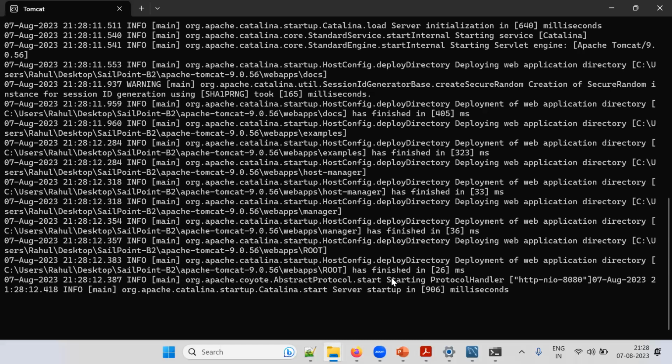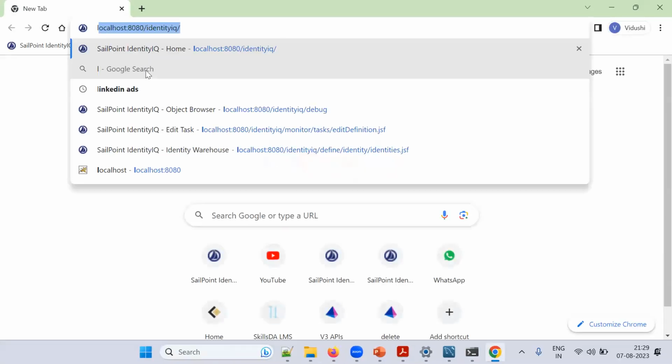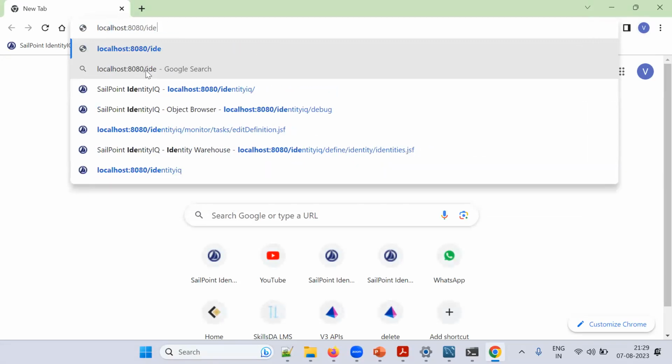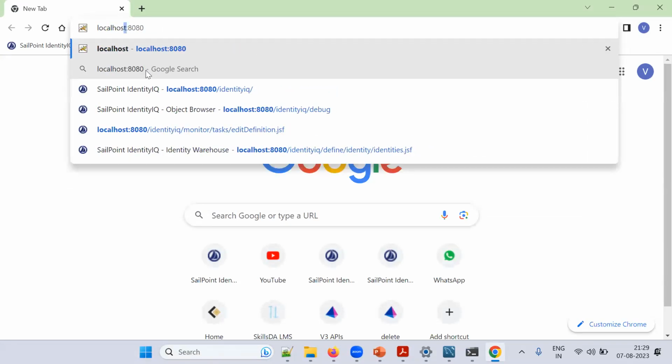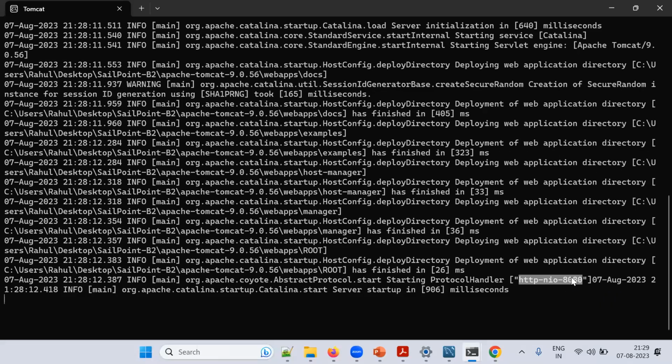Okay, so now the server has started. How can we verify that? Here you see the HTTP server is on port number 8080. So go to the browser and type localhost, because currently this server is on my local machine. In case this server is configured on some other machine and I'm connected to that machine through the internet, I have to type the IP of that machine. Currently I'm on the same machine, so I use localhost, or I can type my own machine IP, followed by 8080. Why? Because that is the port number configured for HTTP requests on Tomcat.